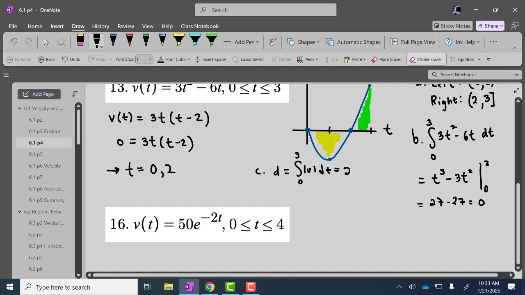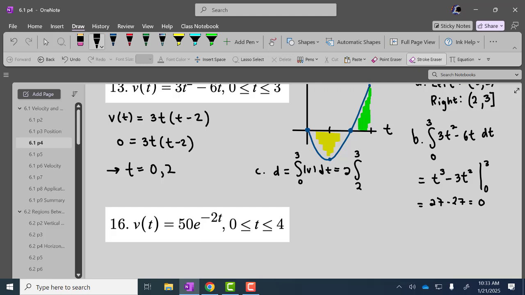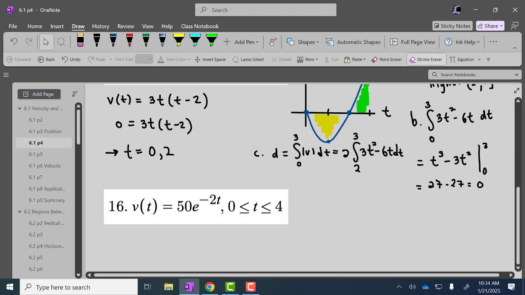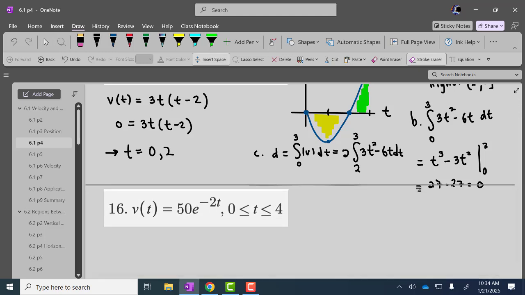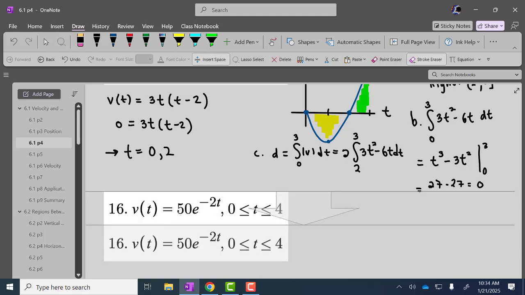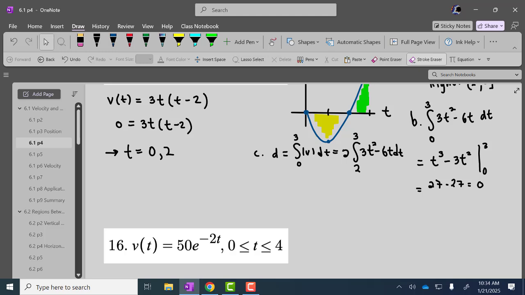So let's just do it this way, because this seems like the cleanest if we go from 2 to 3 of that function. Right? This function is above the t-axis here. So if it's above the t-axis, then its absolute value is just itself. Oh, I don't want those equal signs. Let's see. Try again. Can I get just this guy? There. That makes sense?